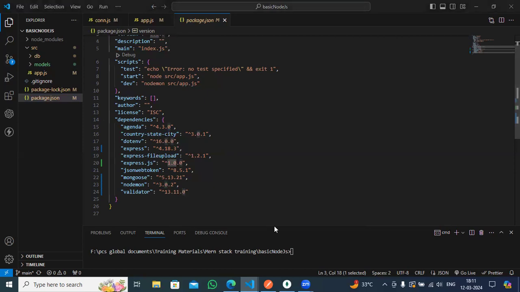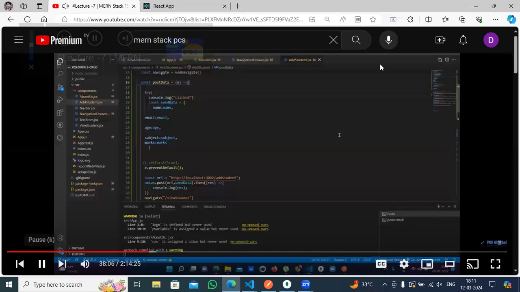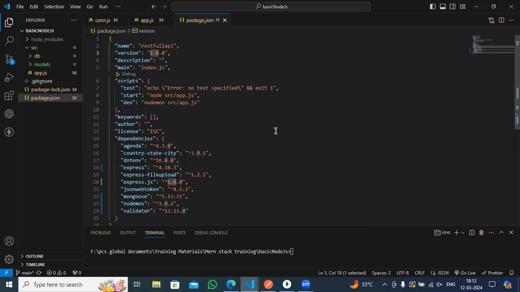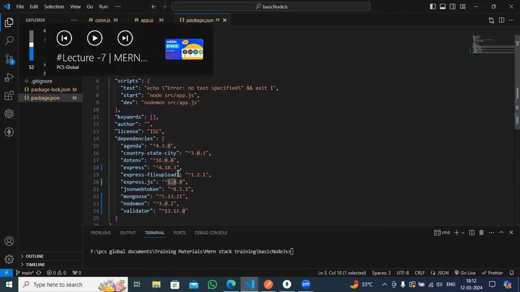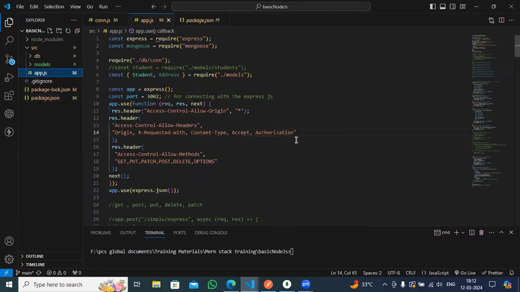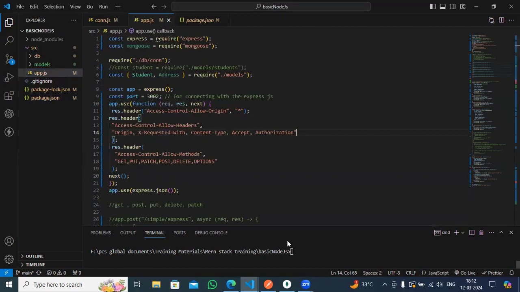Okay, next we have done this. Now go to the index file. Inside it, we are trying to connect this backend to our database with the 3002 port number.